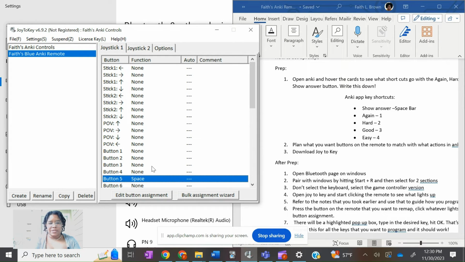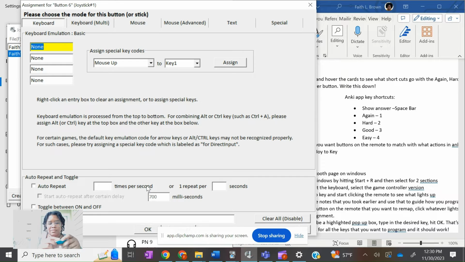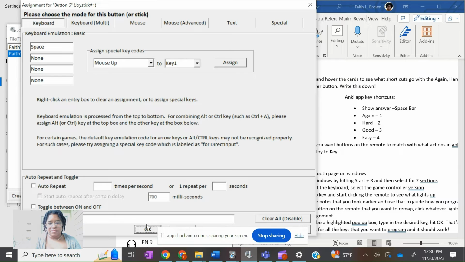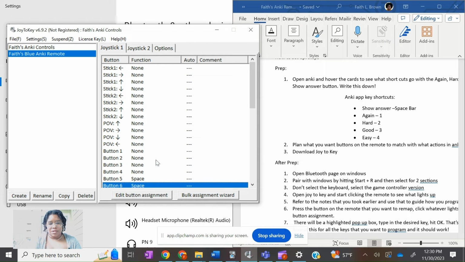You just repeat this step. So I'm hitting the 6, okay, actually I misspoke. I hit the left button and now I just hit the right button. But it's the same command. I both want them to be space bars, so I hit space. And now these buttons, the right and left button, are programmed. So we're going to do that again for the arrow side.